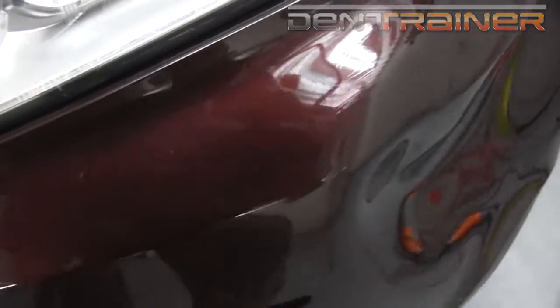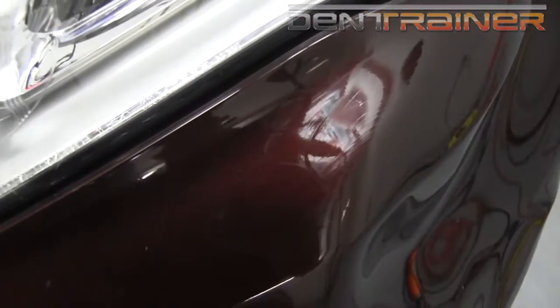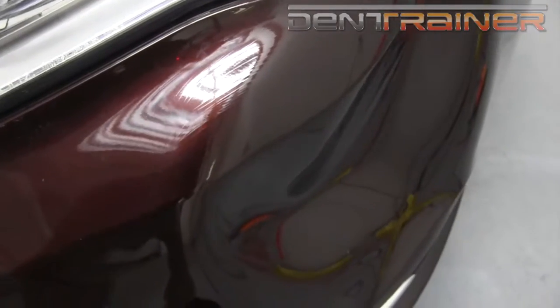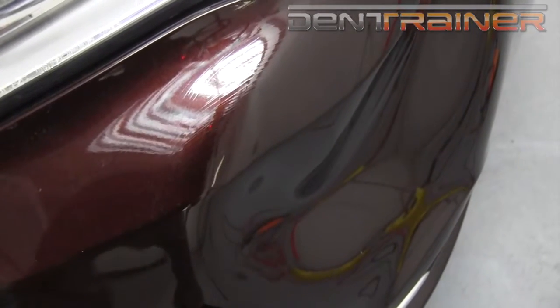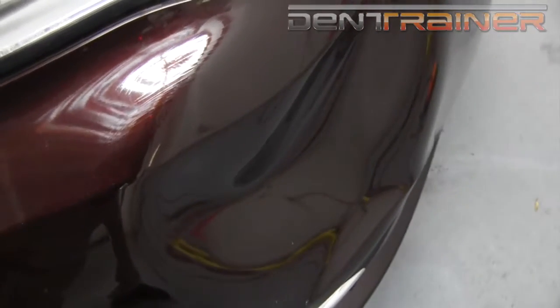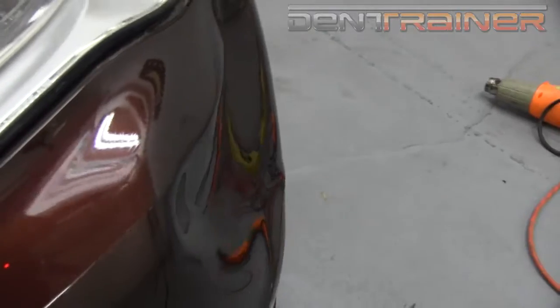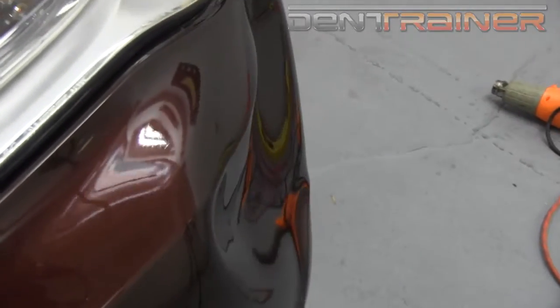One of the first things you wanna look at when you do a bumper, this one right here, you see them lines? That's what I call small spider webbing, which is a minor form of cracking in the paint. You see this a lot on bumpers. However, if done properly, this can be kept together during the entire repair.